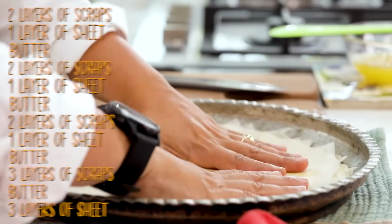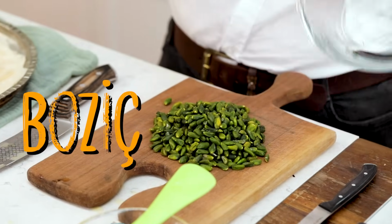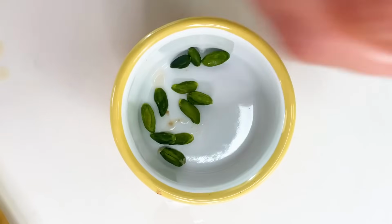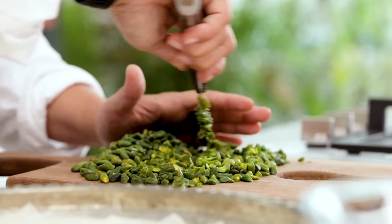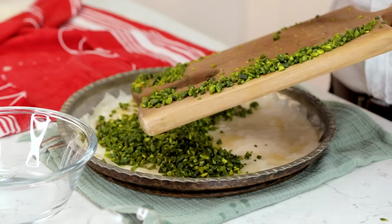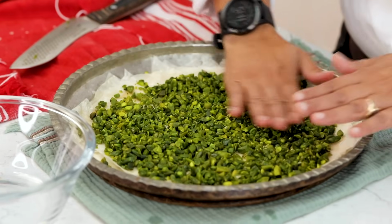And it's time to put the nuts. For the pistachio, I have these green nuts which are called bozic. Normally they have this pink skin. You put it in warm water and then you can peel, but you can just use them with the skin on as well. Okay, I roughly chop the pistachios. Spread it all like this.